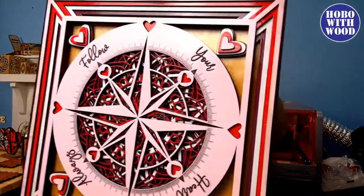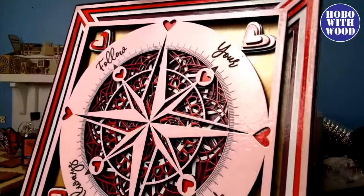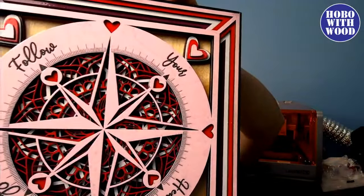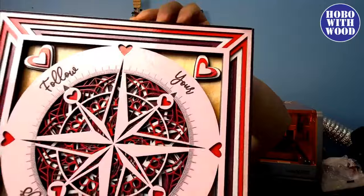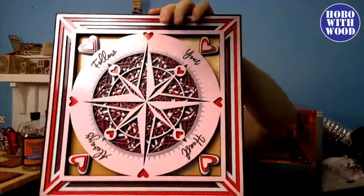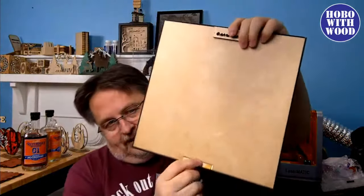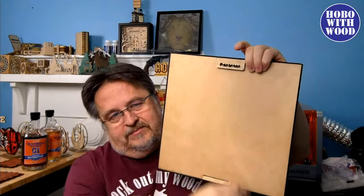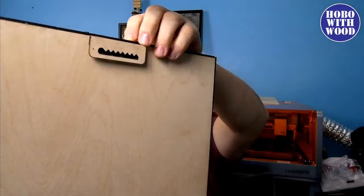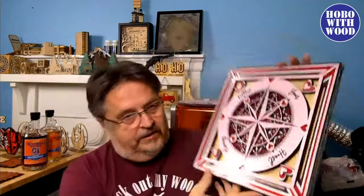This is a 6-layer compass. The lighting doesn't show the colors real good in here, but I've got pink, red, white, and there's a purple in the very back, and then a spacer which raises all that up off, and then a natural birch underneath it, and on the sides they're finished with banding. And then I messed up and put my backing board on upside down. It was supposed to have my logo on it, but my logo's up here because I glued it on upside down. But I've got a keyhole hanger that you cut out, and you can hang this on the wall, or you can put it in an easel. But that's going to display really well.